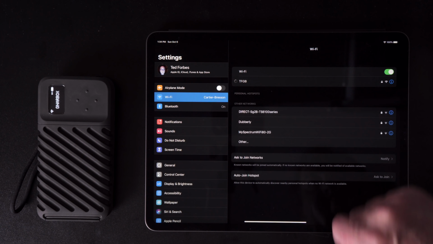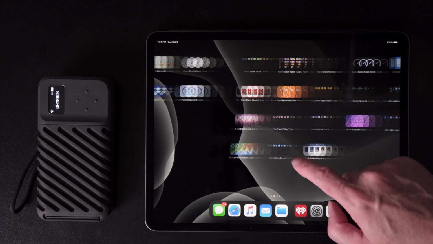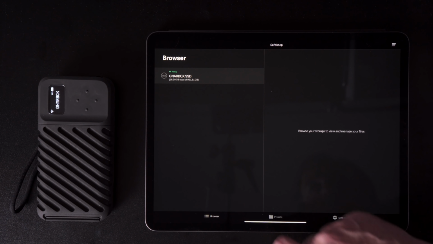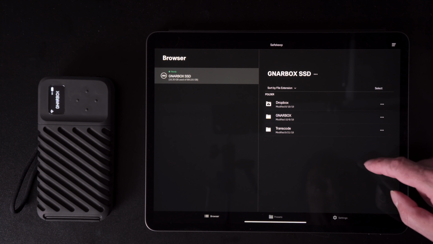So I got the Gnarbox version 2. This was on a Friday. It had been a long week, but I thought, I want to run some tests anyway. Powered it up, paired it with my iPad. It was unbelievably easy to use. I downloaded their software. It's really well written, better than anybody else that's done anything for both Android and Apple. I mean, it works on any device that you want.